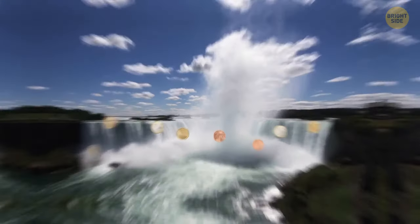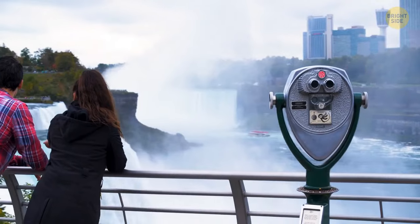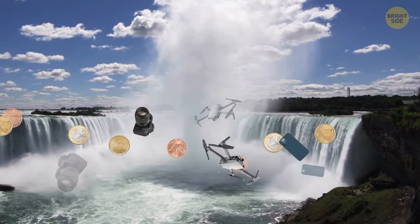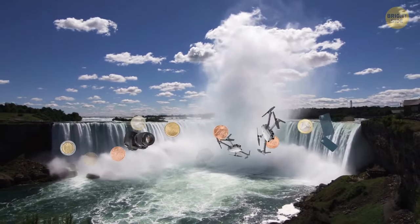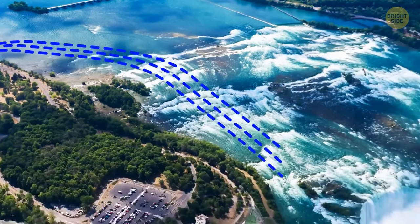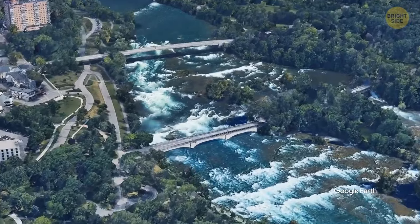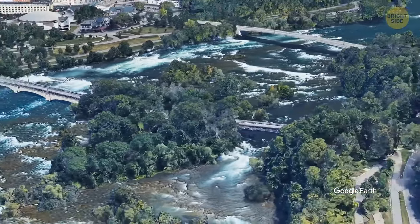They removed most of those coins — I wonder who got them. But in the past couple of decades, more and more tourists have been coming. Imagine all the things they could find now: more coins, of course, but also lost cameras, errant drones, cell phones, and other things careless visitors could accidentally drop. The idea of turning Niagara Falls into a desert proved possible, but it may need to be done again. In 2020, the media reported that two pedestrian bridges in Niagara Falls needed to be either replaced or repaired — no wonder, since they're almost 120 years old.